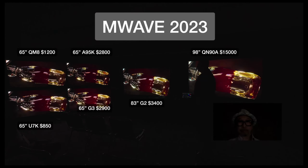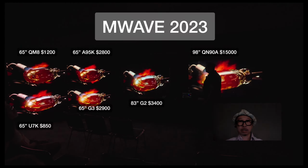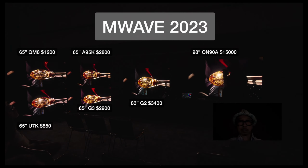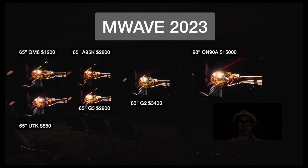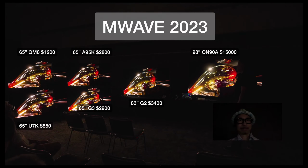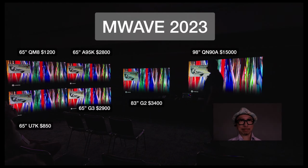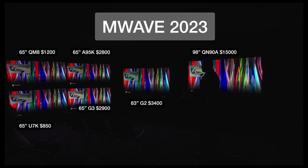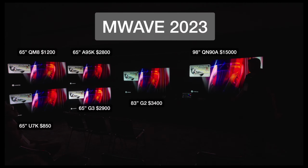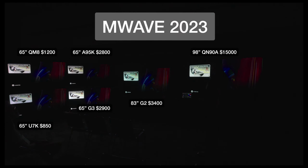Now being at MWAVE, what's interesting is almost everyone that comes in here has a projector or crazy speakers, great setups. TVs are a bit of an afterthought, but everyone coming in from projectors, we'll talk about the black levels for projectors and the brightness from projectors, which can only be found on these TVs. Now with the LEDs, the QN90A, the TCL, even the Hisense are brighter than the OLEDs. But is that brightness worthy or useful? If it lights up the whole image, takes away the fine detail, it doesn't really help.